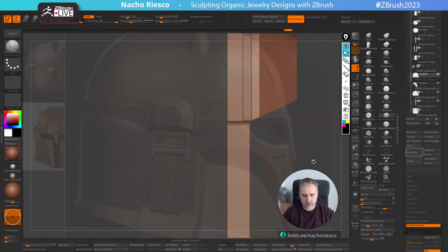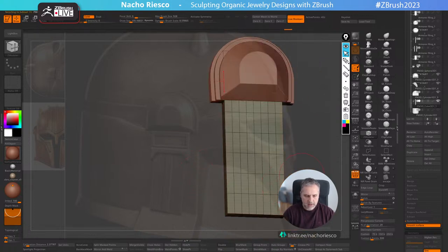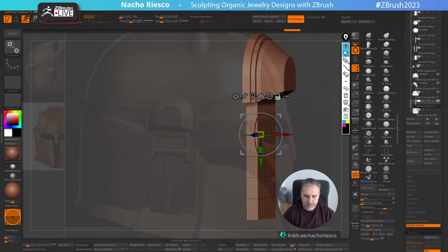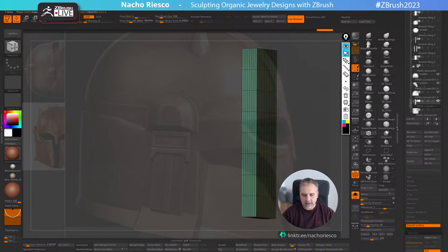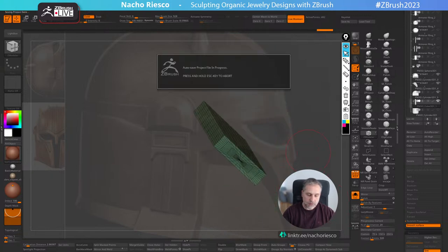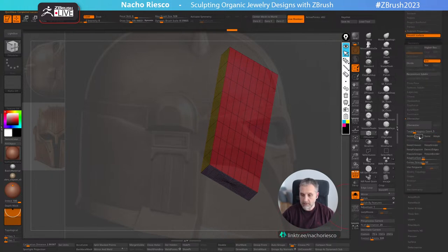Let's look at this. And now, one thing that I like to do, let's make this thing bigger, just for changing the topology, I group by normals, and now same amount. Adapt this side to zero. Keep the groups, of course. I don't want to apply any smoothing on the surface. Now we have this.